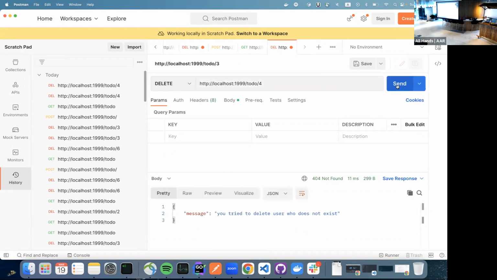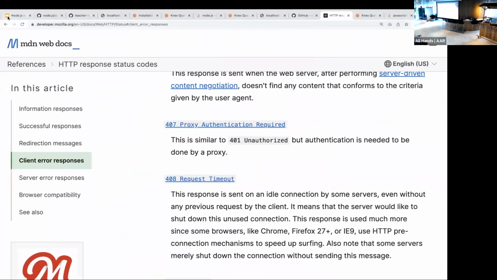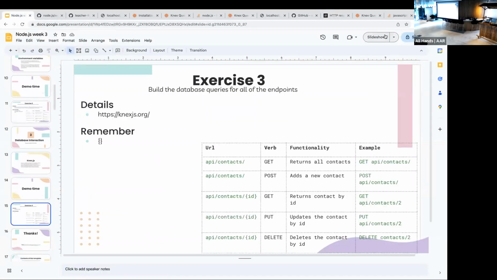If I try to delete it again, then I get another error message. That's clear? So I think I showed enough examples to get started with the exercise.